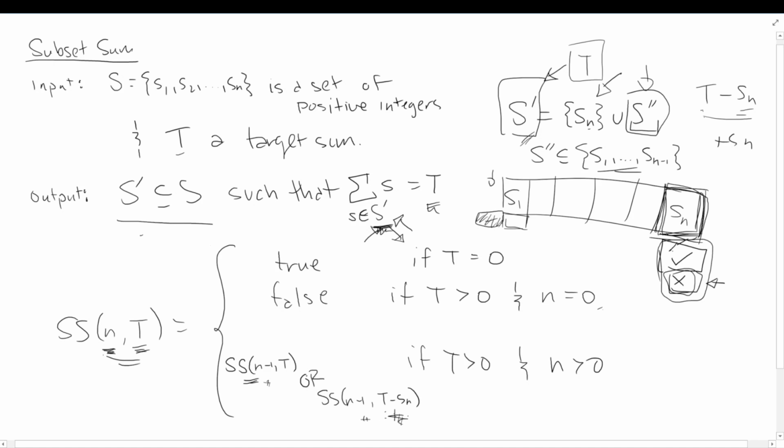How do we put them together? Well, this is sort of different than some of the problems we've been looking at so far. This is a logical problem. It's giving us Boolean output. So we need some kind of logical operator to put them together. In the previous ones, we've been minning or maxing. Well, it makes sense that we're going to and or something like that here, and it turns out it's or that we want. If either of these cases happen, then we have a subset that we're looking for.